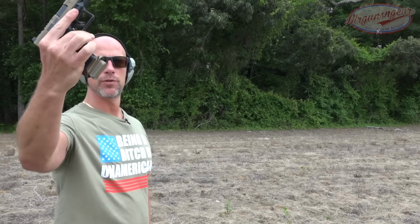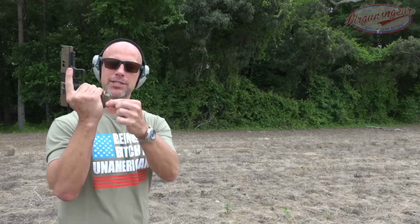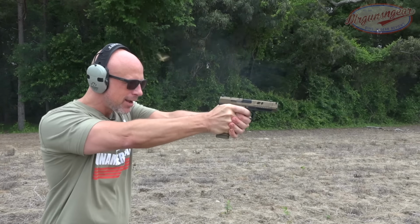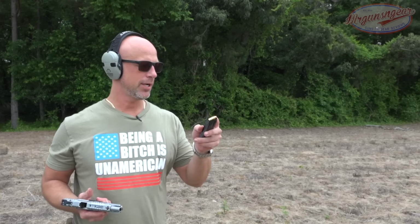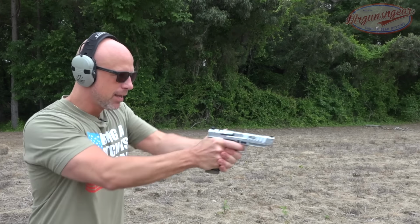Just for reference, those are the 20-round mags that I think the steel frame should come with. Obviously, these ones have FDE base plate, but you can see there how easy it is to grab those in an emergency. All right, we're just gonna bear down. All hits. All right, let's try it with that steel. All right, same thing. We're gonna stay on just one target and see how she does.